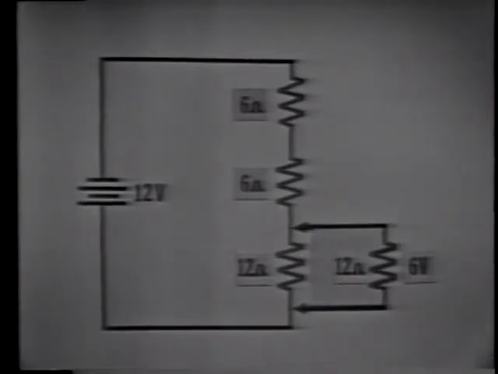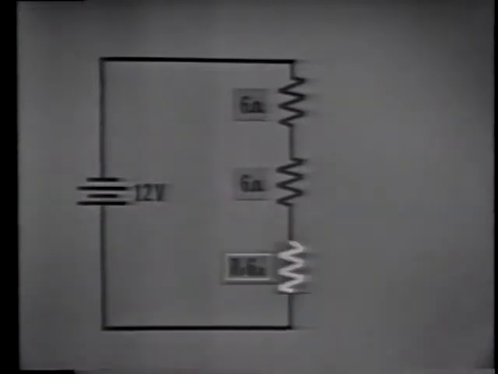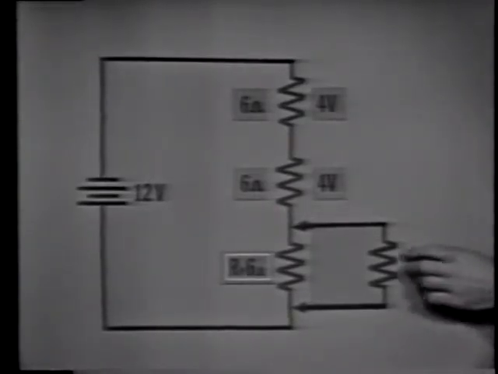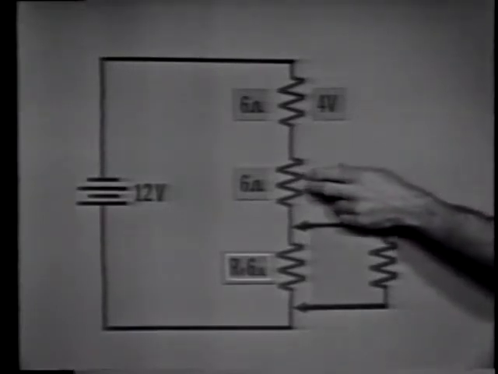We now have two 12-ohm resistors in parallel, so the equivalent resistance is 6 ohms. Essentially, then, we have a circuit with three 6-ohm resistors. This means the applied voltage is equally divided between the resistors. All of the voltage drops have changed. We're only providing 4 volts to the load device instead of 6 volts. We can obtain the required voltages with just a few changes.